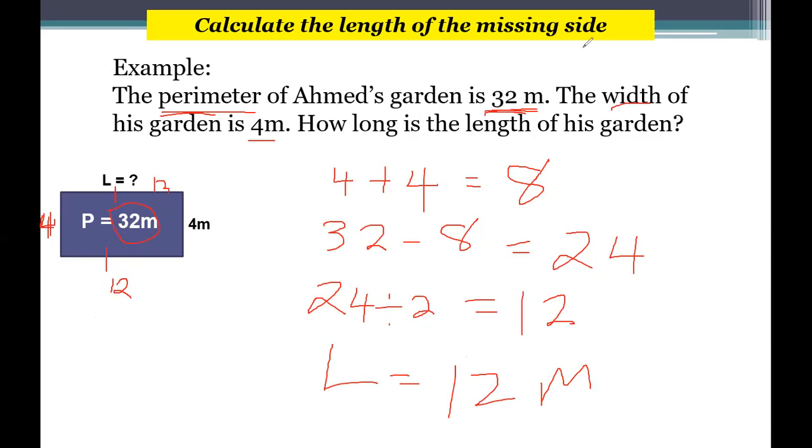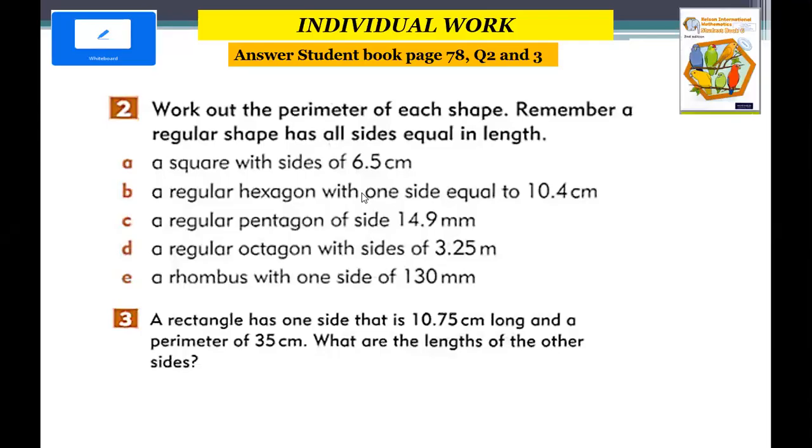Okay, now, what I want you to do in your student book, page 78, question 2, question 3, and question 4, I will show you. So page 78, question 2, question 3, and question 4, I want you to answer. But I'm going to answer some of these questions too before you do it by yourself. So it says here, work out the perimeter. So meaning you're going to find the perimeter. So what I want you to do is you can draw, okay?